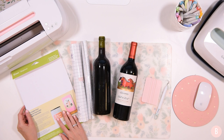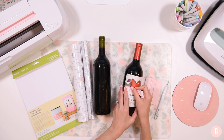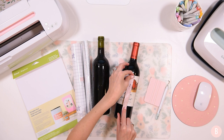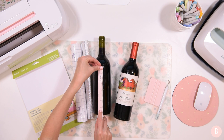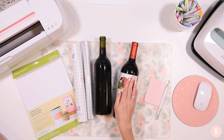What we're going to do is get a measurement for our label. On this first bottle, I want to measure how big the existing label is — it looks like 3.75 by 4.75 inches. For the bare bottle, I want to know how much length I have to work with, and it looks like about five and a half inches. I'm going to use those measurements in Cricut Design Space.